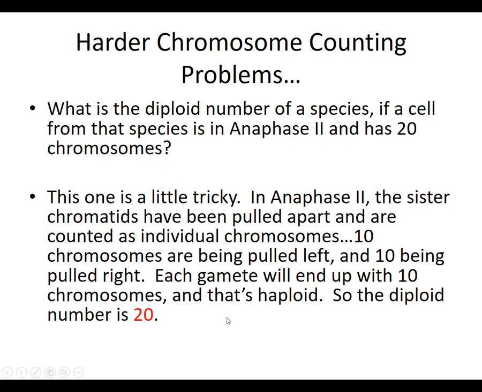So these are some of the chromosome counting problems that you are going to be asked to do, similar to this. So it's critical that you understand the difference between the word pair and set. You understand what ploidy means, and you understand what monads and dyads are. So be sure that you are very clear on these things. If not, please ask questions.